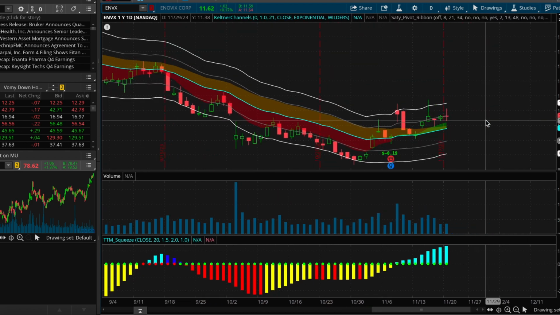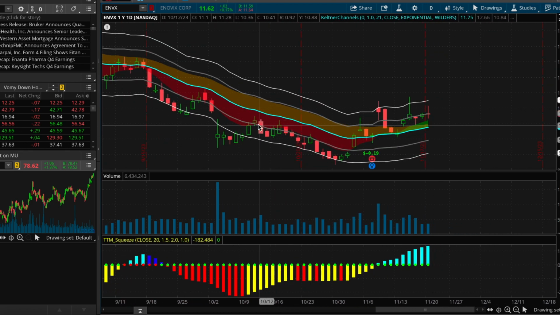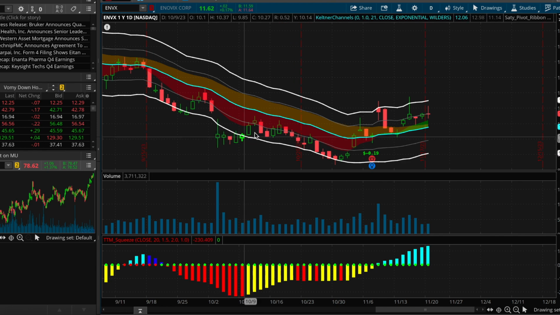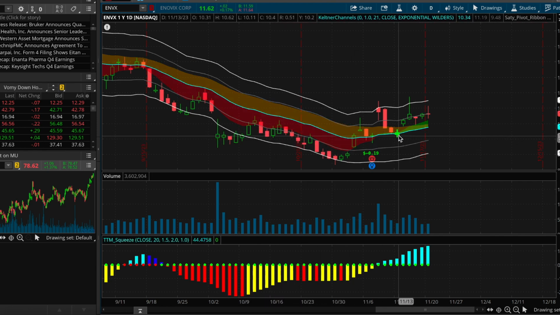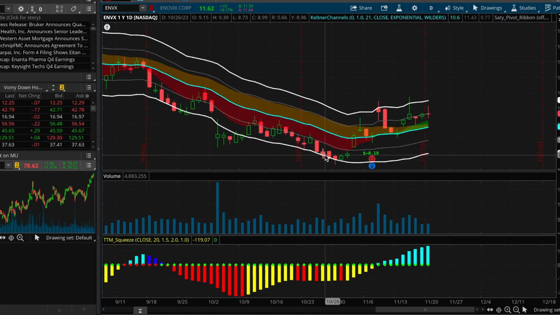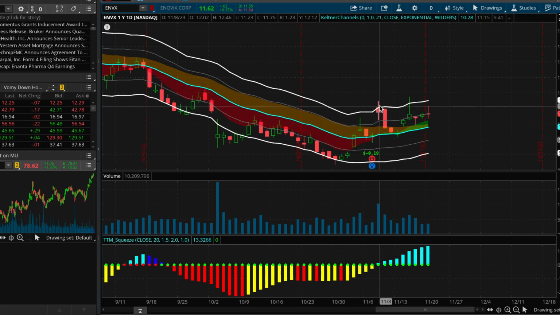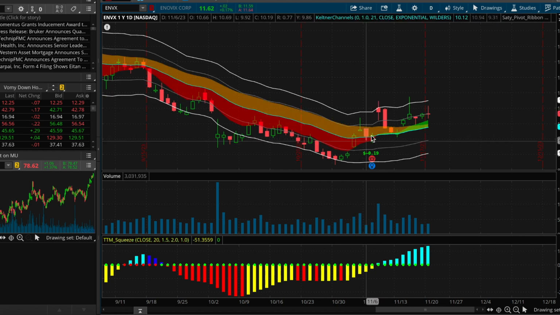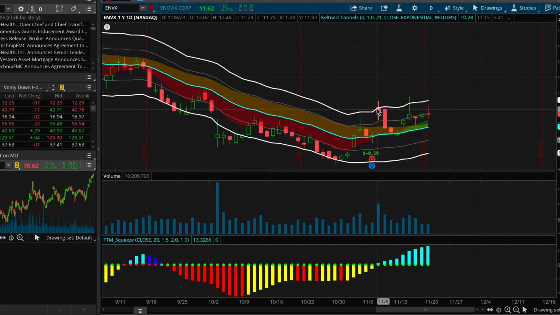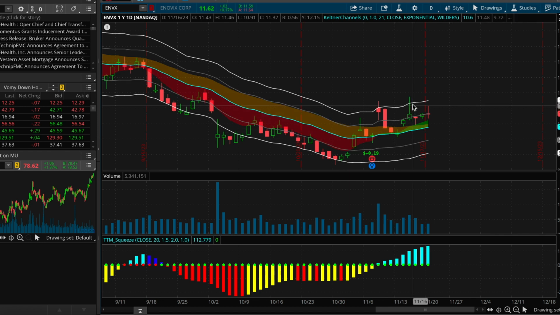Also, outside of the lower bound of the channel, it had a tough time getting back to the mid-range. So it's interesting to see this move where it pushed off of the red wave cloud, couldn't even muster the bullish push to get to the mid-range, and then when it did, it really pretty quickly did a reconfirmation of support and then a push to the upper bound, and then another confirmation of support and push to the upper bound again. But it is consistently rejecting trying to leave the upper bound of the channel. So we'll see how that plays out.